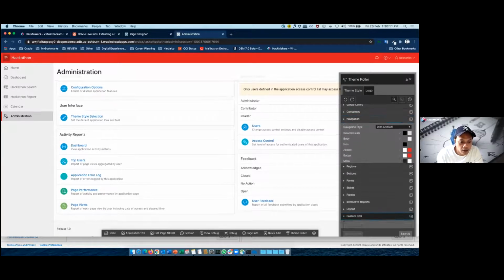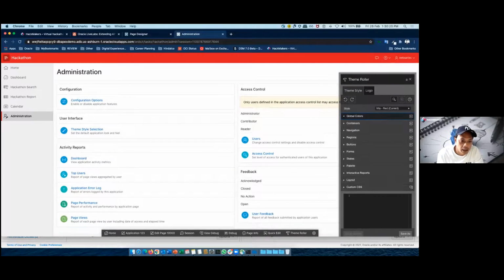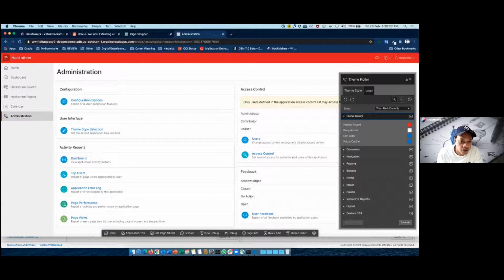Also, you can specify your custom CSS class, and then from there you can assign this particular class to this component that you want, right? So let's say we want to change the global colors, for example, the accent header.